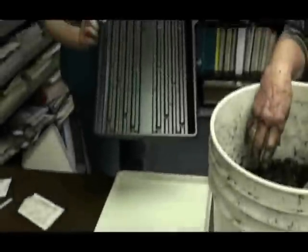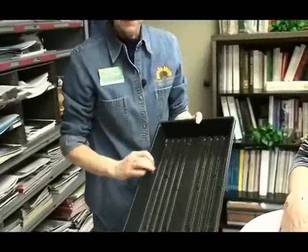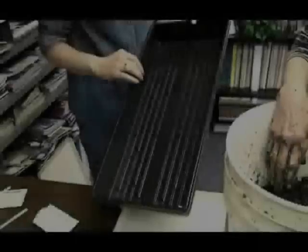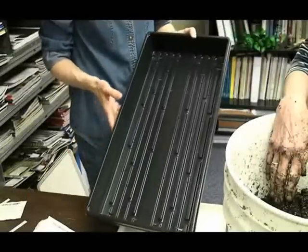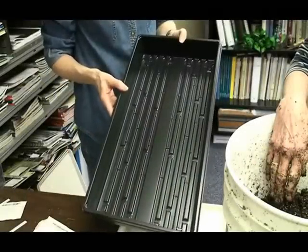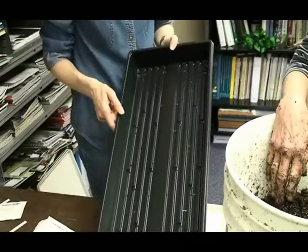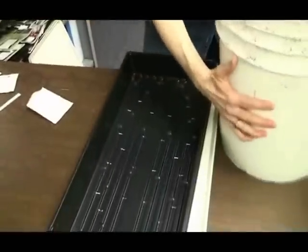You want to take a clean flat, one with holes in the bottom. If it's a flat you've had around home, you want to disinfect it with a bleach solution of 1 part bleach and 10 parts water, and then soak the flat for 20 minutes. Let air dry. Be extremely careful when working with bleach, as it can be very damaging to your skin and eyes. So we'll add the soil to the flat.